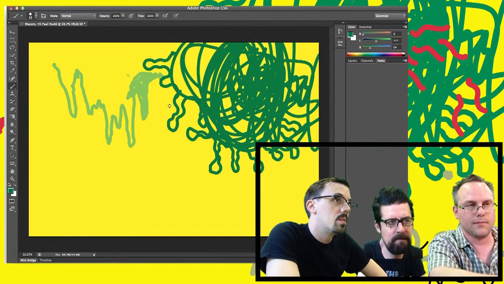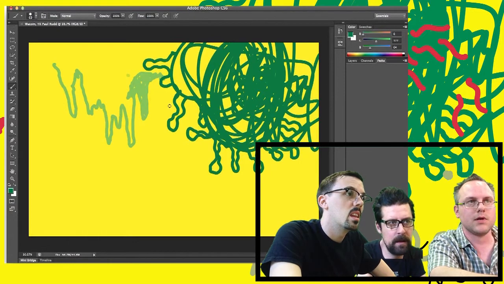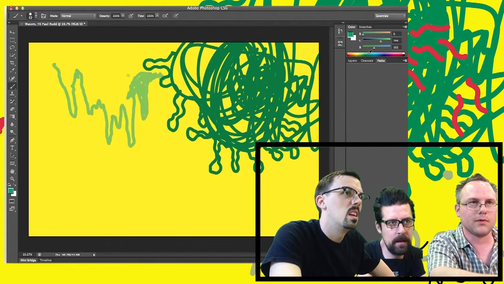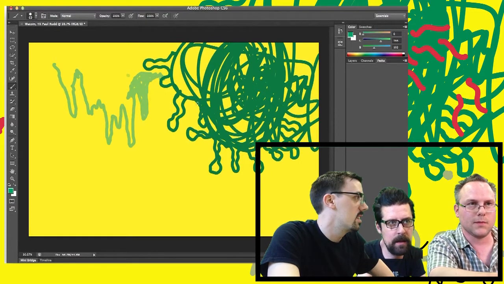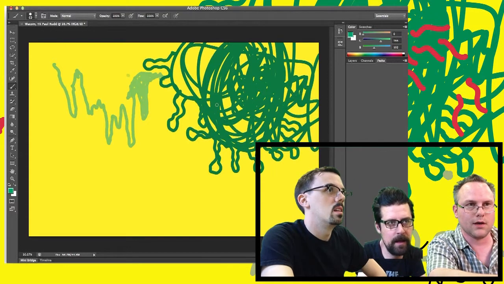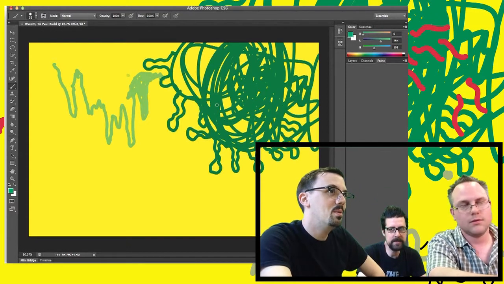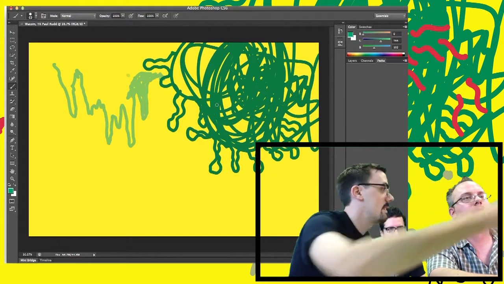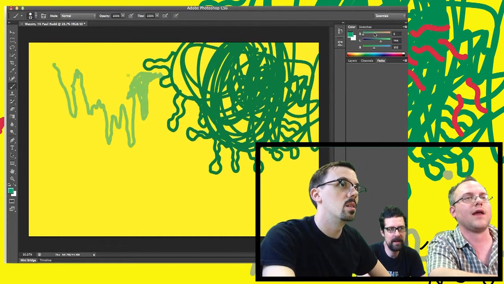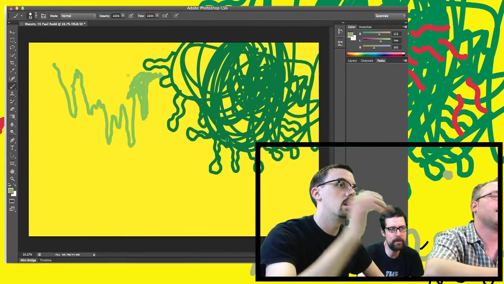Can I get like a sap green? Saturated, probably with a little bit of crimson, so it becomes more of an earth tone. Like this one? Yeah, that's good to start with. Maybe go a little bit more towards the red.